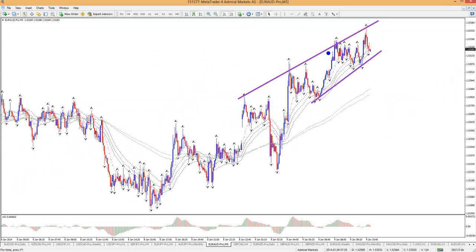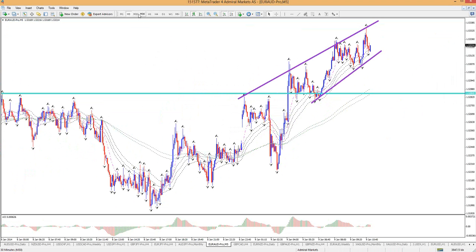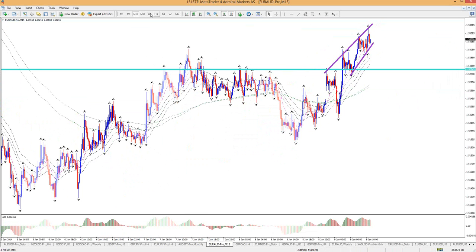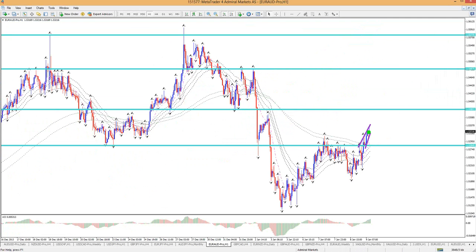The only thing I'm a bit worried about is the triple divergence here. We know that with that many divergences, the currency could go back to the green band and find support there. Let's take a look where that green band is on the higher time frames. That would mean a dip back to these levels before we move up. That might be worth waiting for. You can see that the moving averages are pointed up. So this black band, if price does move back there, would probably provide that support indeed.